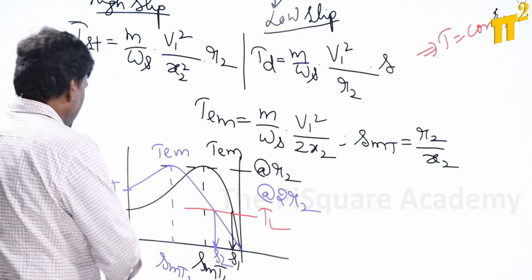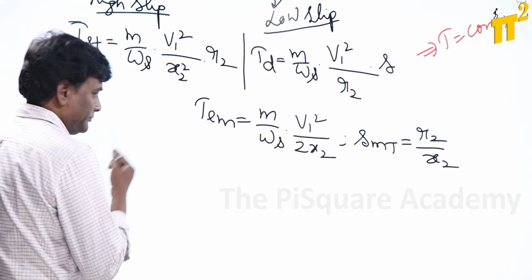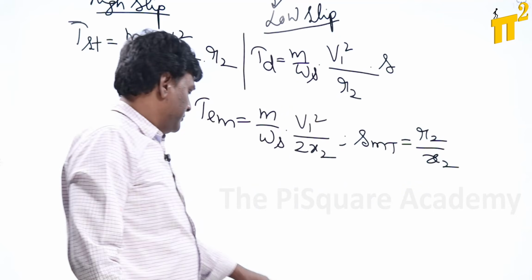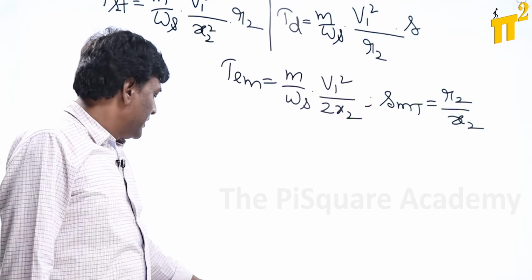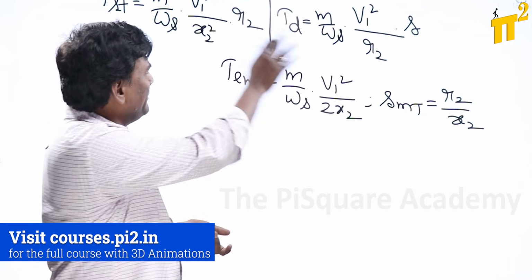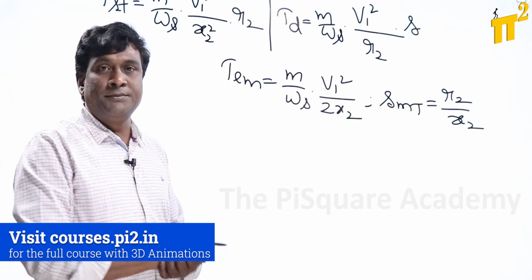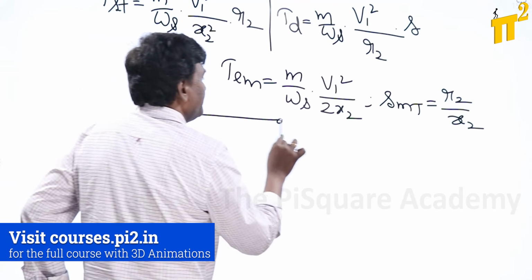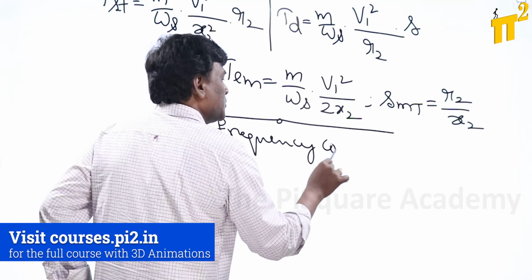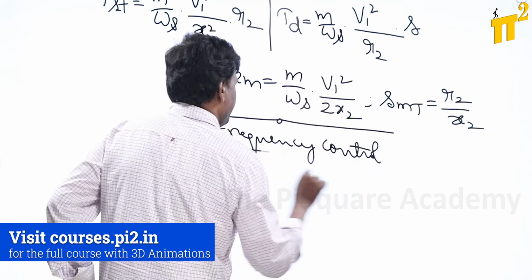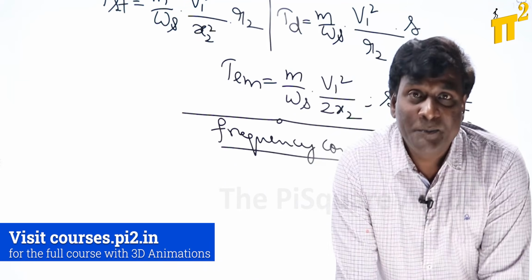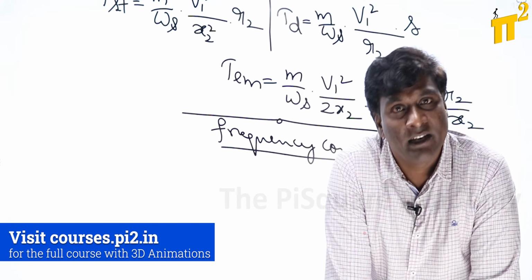Okay. Now, forget about it. Now, let us think of voltage frequency control. Okay, frequency control is a bit tricky. But same equations will not change. Now let us think of frequency control. In frequency control, one small logic you have to keep in mind. Because if you vary frequency, synchronous speed is going to be changed. If synchronous speed is changed, automatically rotor speed will have to be changed.